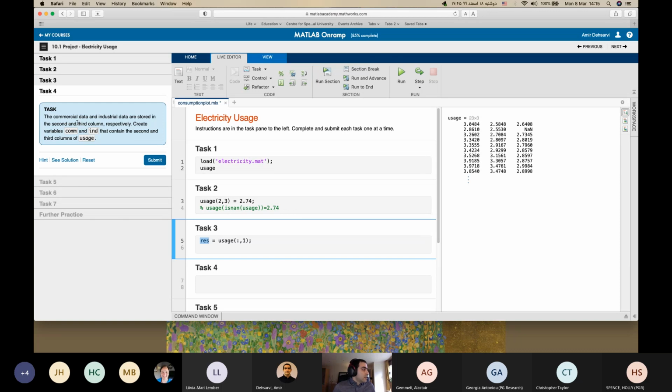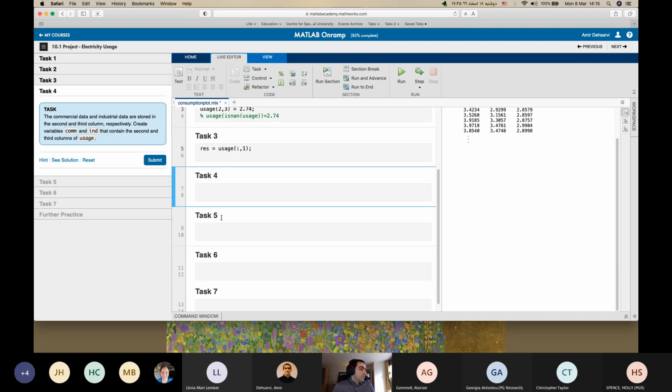Next, the commercial data and the industrial data are stored in the second and third columns, respectively. So we want to create 2 new variables called com for commercial and ind for industrial. What they are going to contain is the second and the third column of usage.